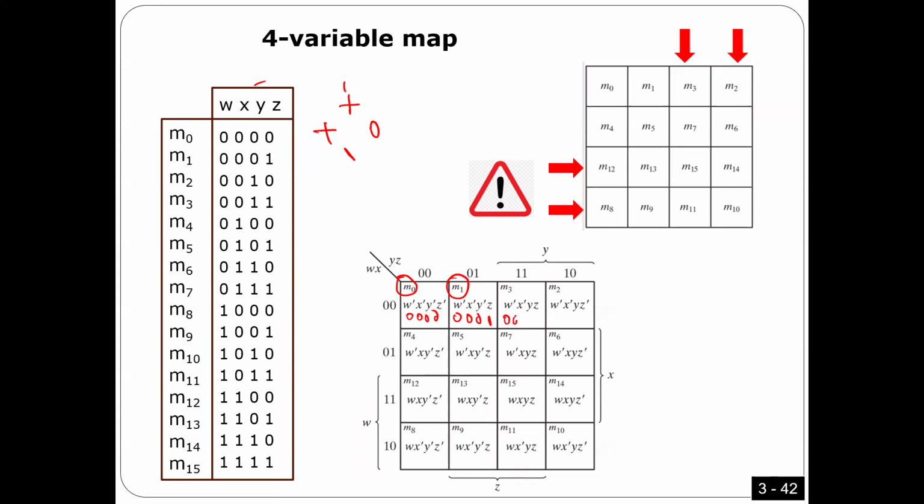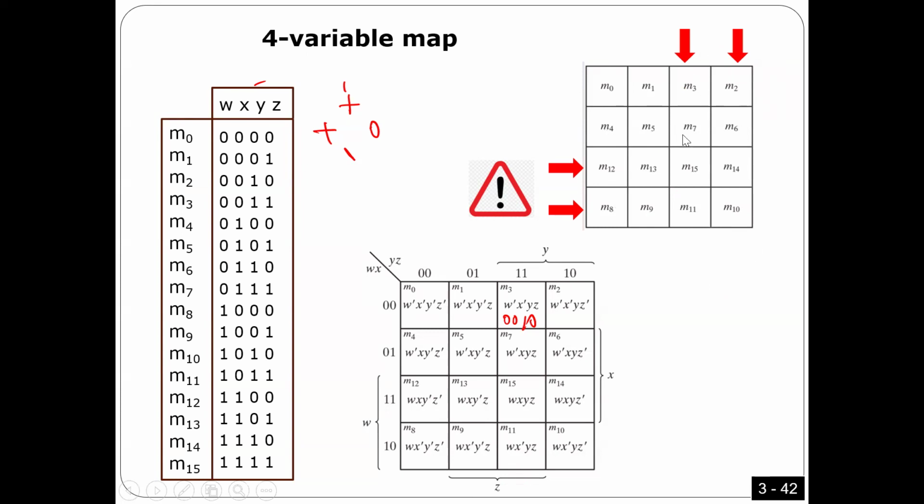If you look at this one, 0, 0, 1, 0, okay? So if you follow this way, you will see a surprise here. It's something you need to pay attention to. If you look at the order here, this is minterm 0, minterm 1, and then look, 2 is here, 3 is here. You see the switch? Okay? So 0, 1, 2, and 3, or 0, 1, 3, and 2. So always in these two columns, we switch. Okay? So here, 0, 1, 2, and 3, 4, 5, 6, and 7.